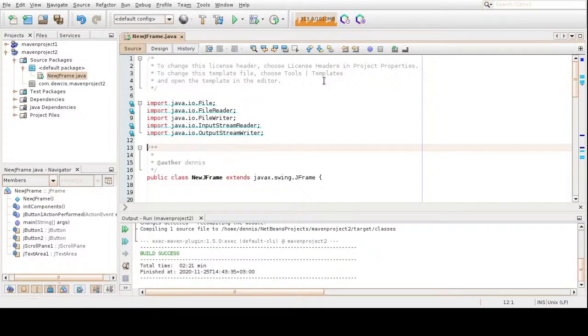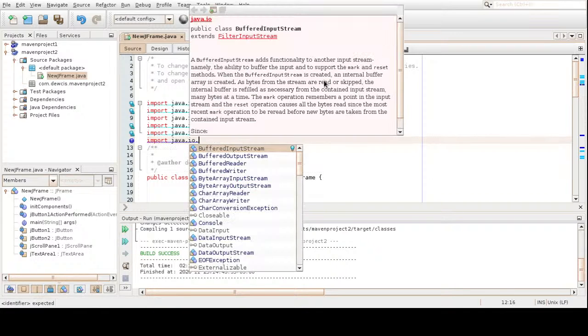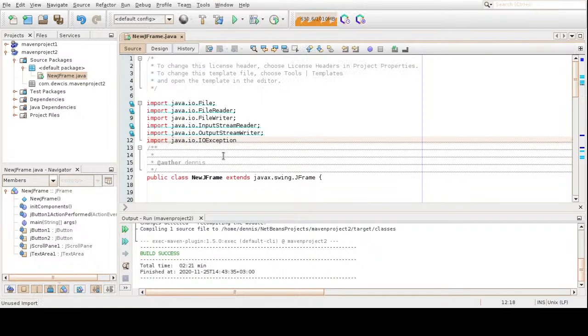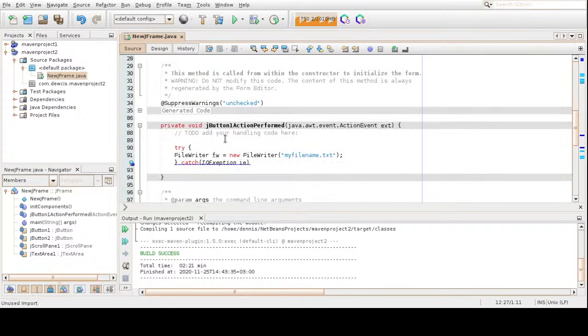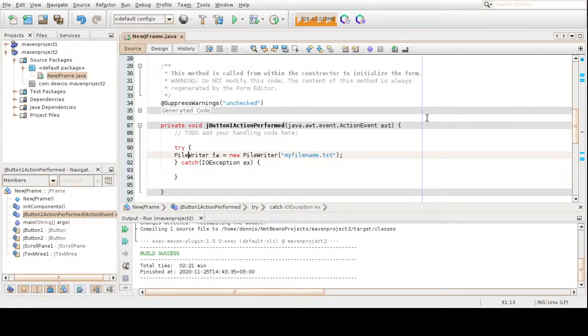You need to also have imported that, which is blocked out in a brace.